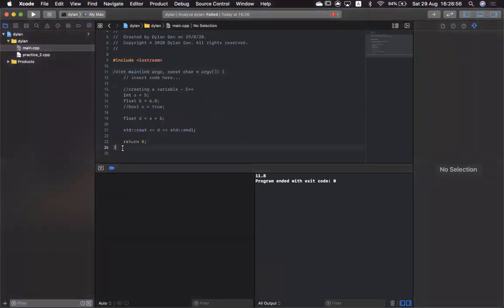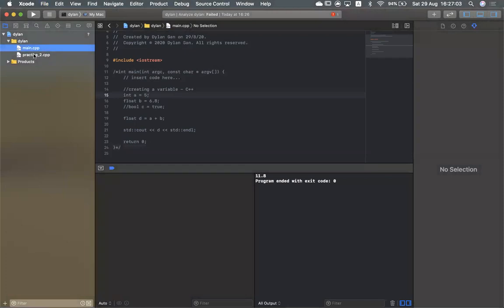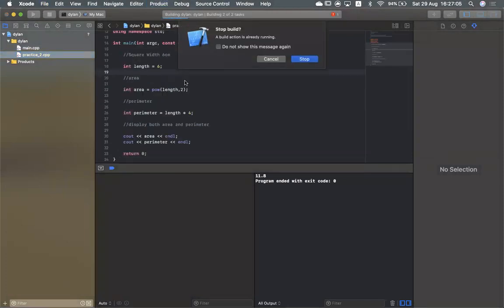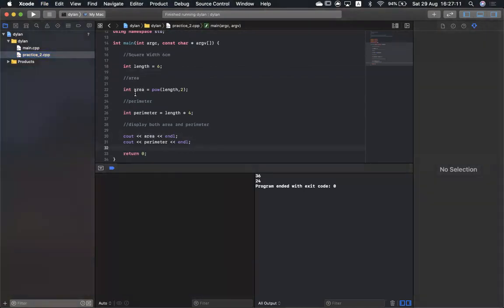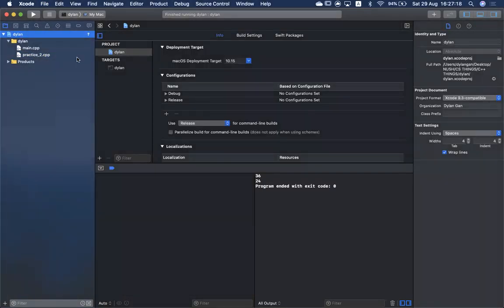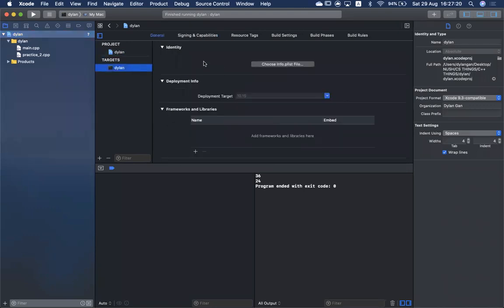You can only have one main method, if I'm not wrong, within your program. This program, Dylan, you can only have one main method.